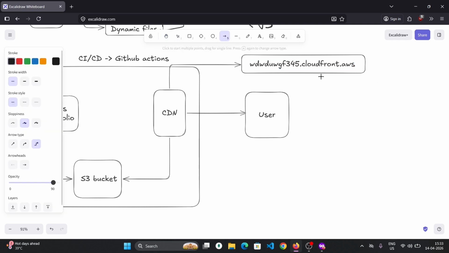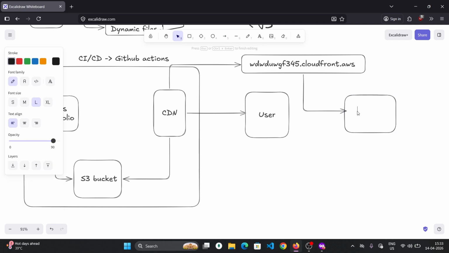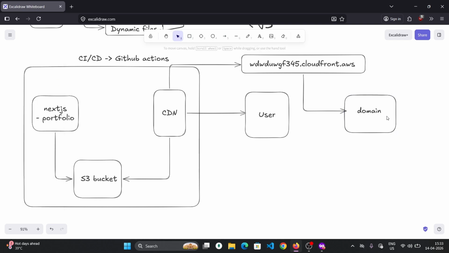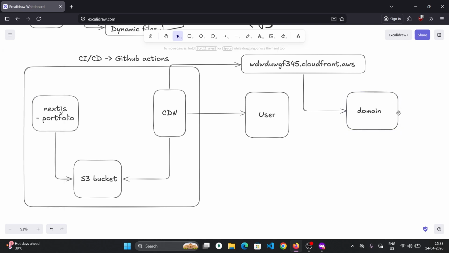So we will connect a domain. Make sure you have a domain. It's cheap. In GoDaddy you can get a domain for the first year for like 100 rupees.